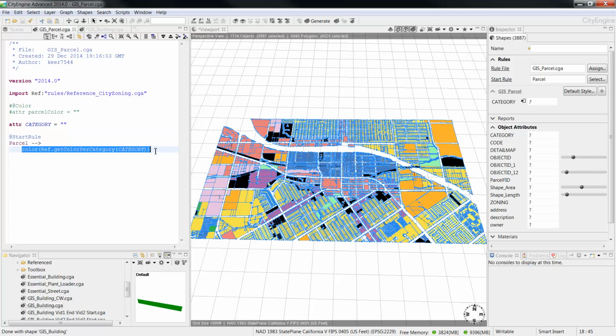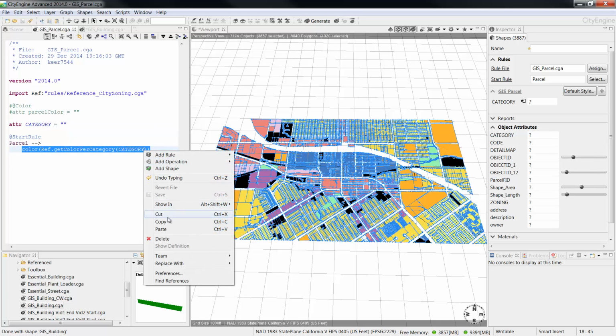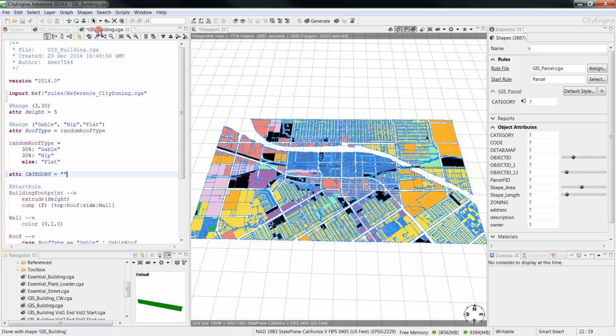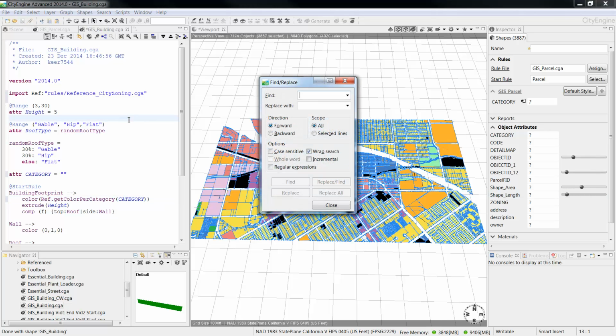And lastly, copy the color operation and make this the first line of the start rule building footprint. Use Ctrl F to find any remaining coloring code and remove it.